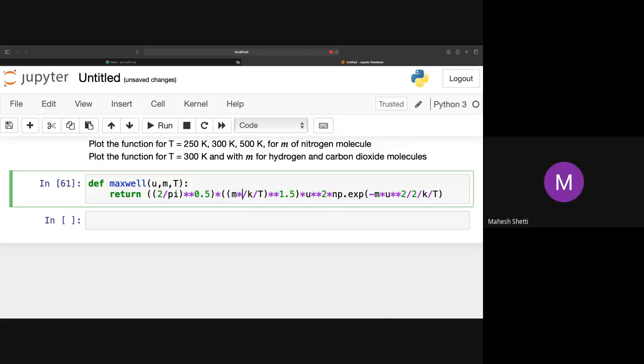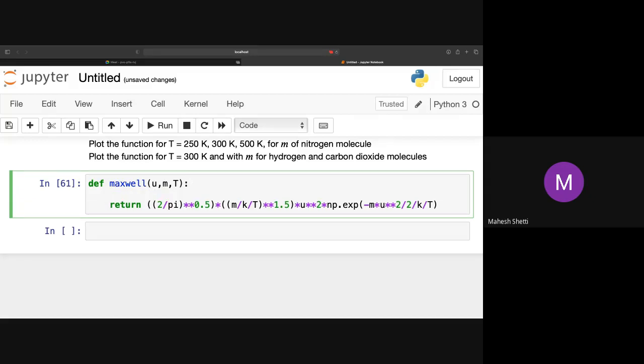No. Before this return statement, you convert m equal to m into that 1 AMU, whatever. Is it available in SciPy? Then you can directly put it. I'm not sure. Okay, 1.67 times 10 to the power minus 27, right? Yes, this is an approximate value. Should I take the exact value?